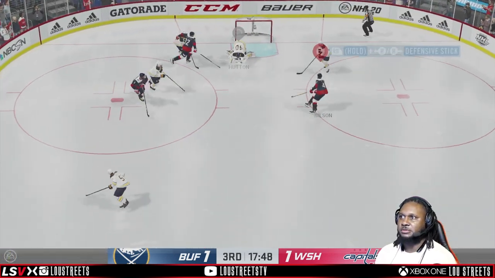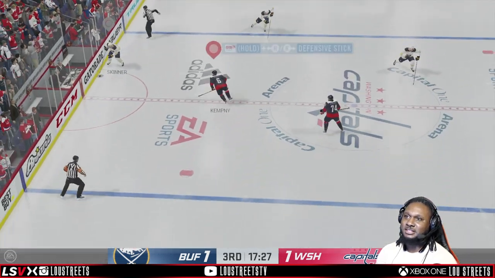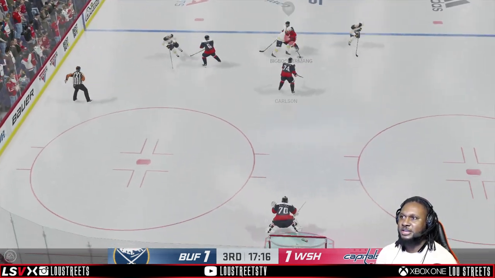From the blue line. Damn. Oh, what a beautiful. Oh, come on, Kuznetsov, wake up. Slides it up to Skinner. Fell asleep at the wheel.